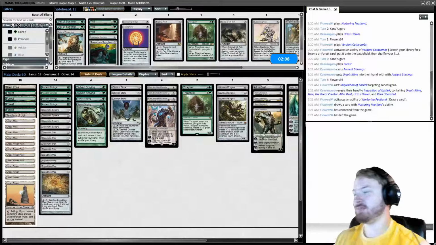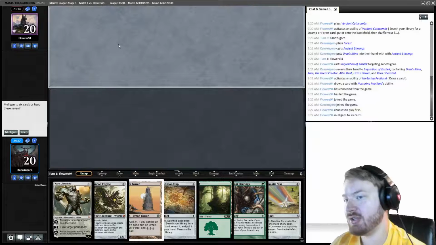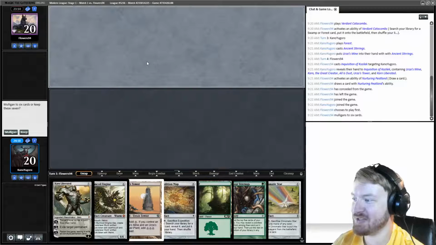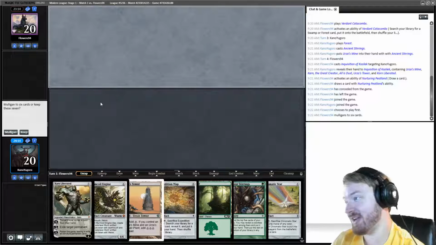Just a minor change. So post-sideboard, Jund has a lot of things that are extremely annoying. They'll have Assassin's Trophies, they'll have Fulminator Mages, they might even have Surgical Extractions, which would be very bad.